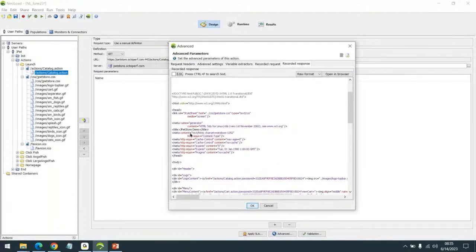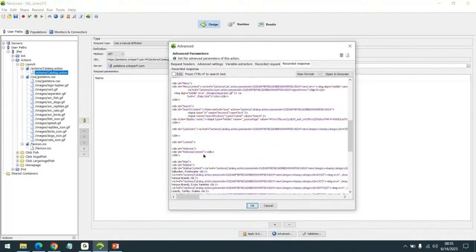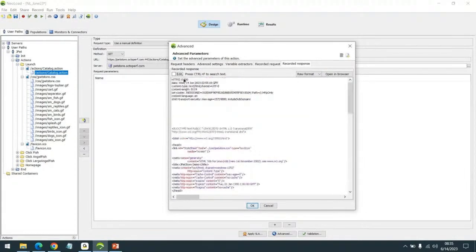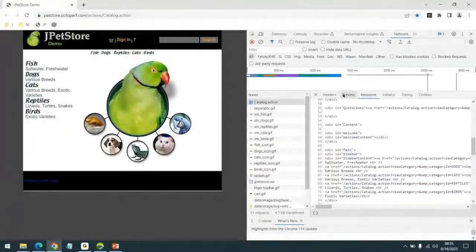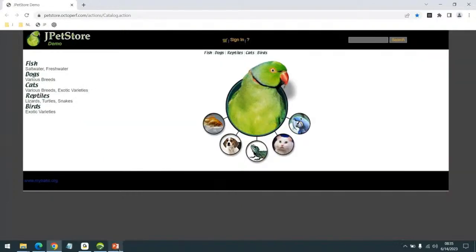It says JavaScript store demo, the logo, welcome content, and so on. This also gives a response code along with its corresponding header attributes. We can see it right here: the status code and response headers. These are the response headers. Okay, so let's proceed.